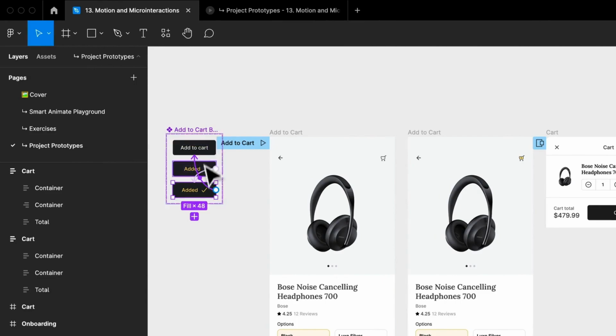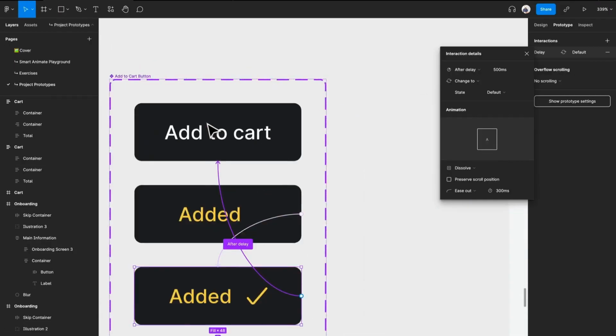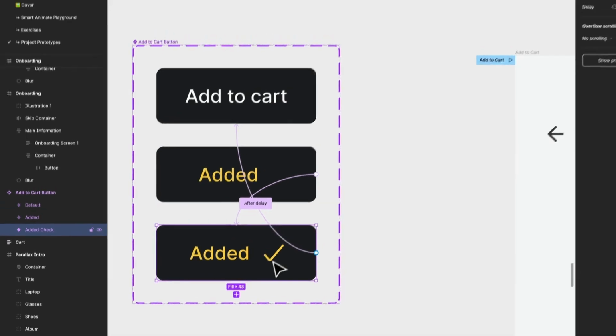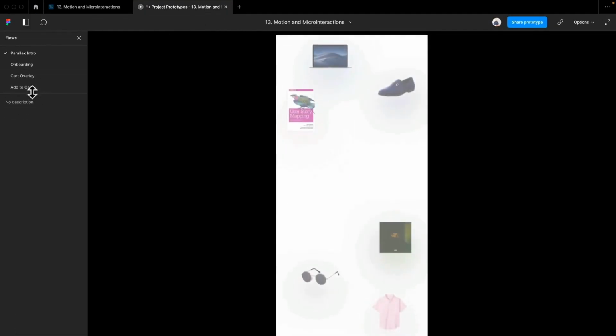So I have some interactive buttons here. Let's jump a little closer. We have a click state because there's no hover state on your mobile screen. So we're going to have this click state, and then we'll have a trigger just to pop this little check mark. Let me show you how it looks.